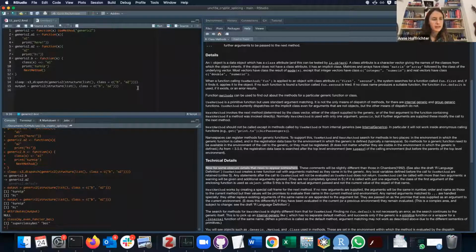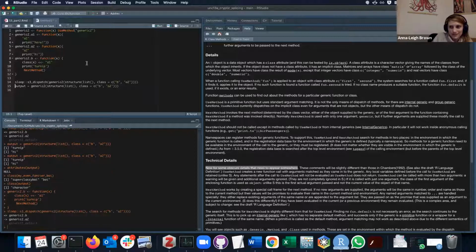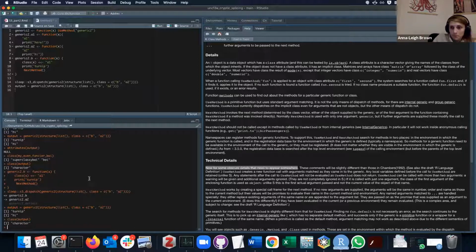Can you call that class on the output? Oh yeah, class character. Does this work if I superset? Because we have the printed in there now.